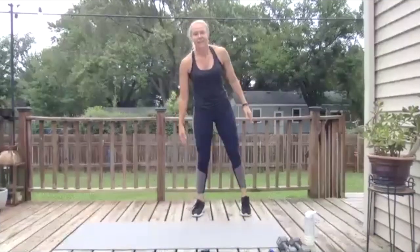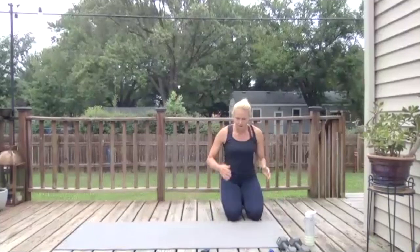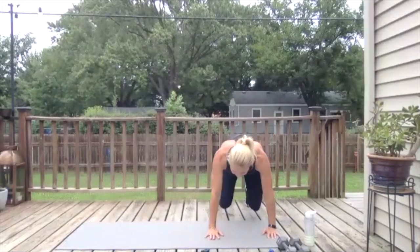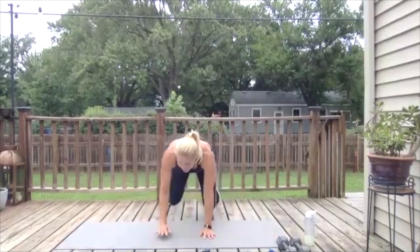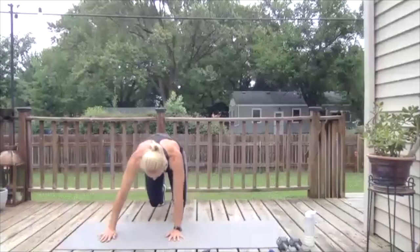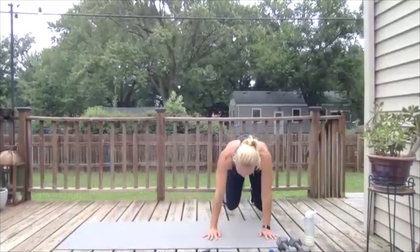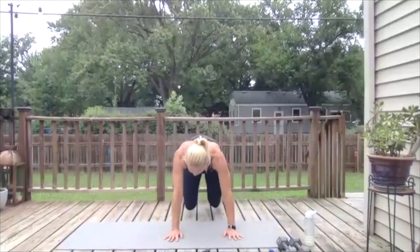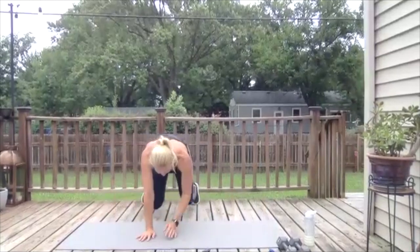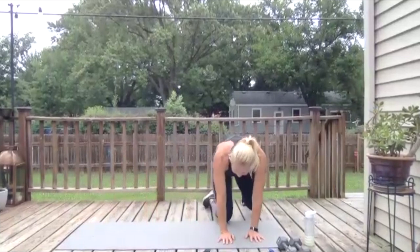3, 2, and 1. Getting ready for that elephant plank, lateral walk. Ready, 3, 2, 1, knees off the ground, little steps to the side. Back and forth. Keep that core engaged. Knees are about an inch off the ground. Good. 3, 2, and 1. Perfect.